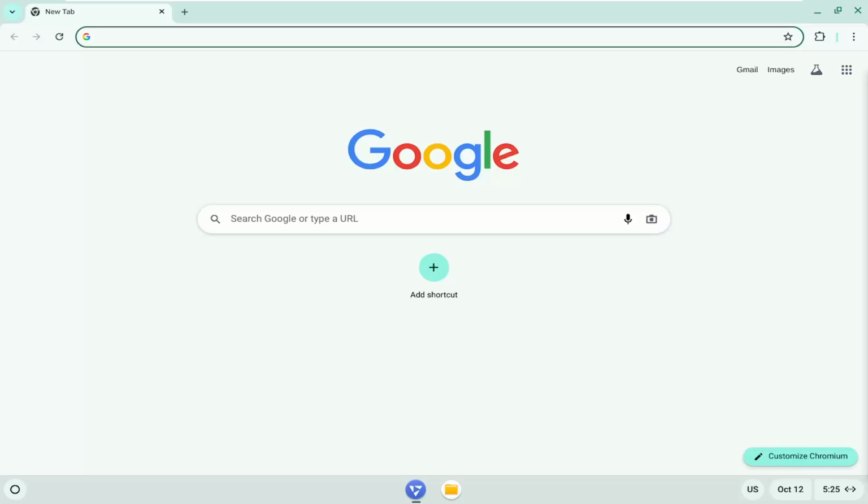In today's tutorial, I'm going to show you guys how to go about enabling extensions to work or load in incognito mode on your Chromebook web browser. So this should hopefully be a pretty straightforward process here, guys. And without further ado, let's go ahead and jump straight into it.